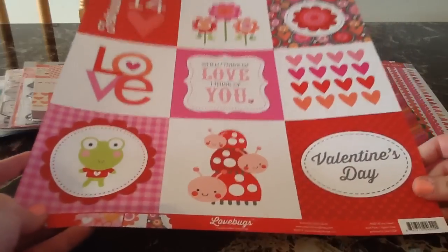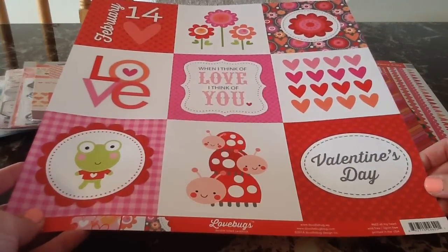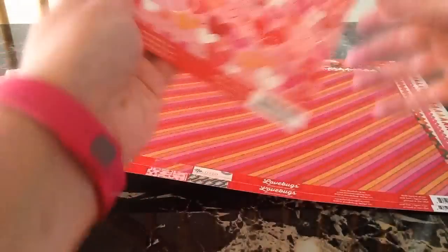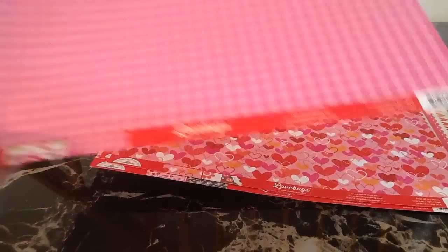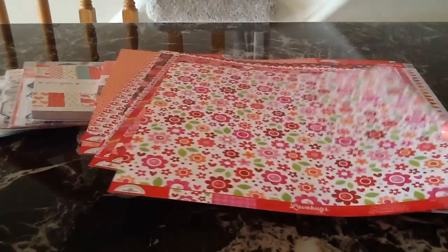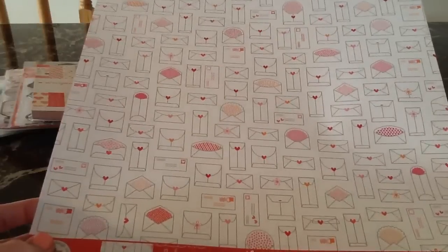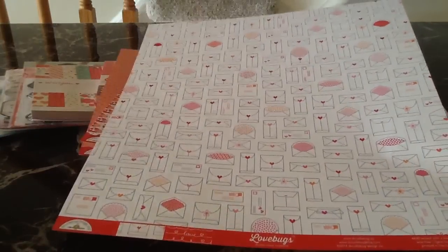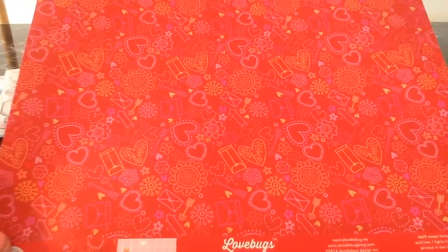This one is called All My Heart and you get what looks like four by four size cards — really cute. I love that they came out with so many cut-aparts for this collection. The other side has hearts. The next one is called Sweetheart Bouquet — a beautiful gingham on one side and a really pretty floral on the other. The next one is called Sealed with a Kiss: you get really pretty red script on one side and really cute envelopes on the other. And then this last paper is called Sweet Things — on one side you get red with really pretty envelopes, hearts, and arrows. Really cute.